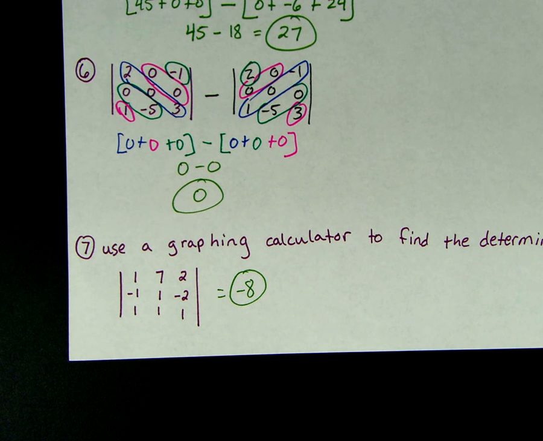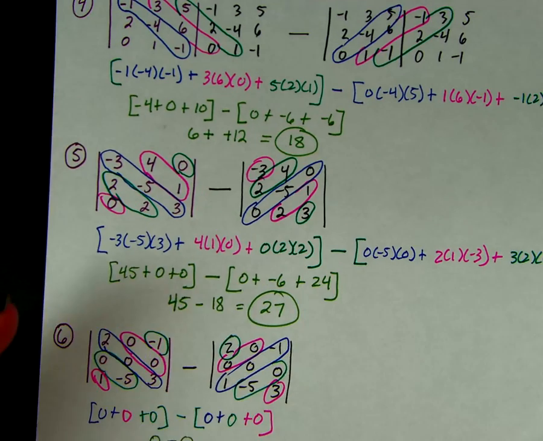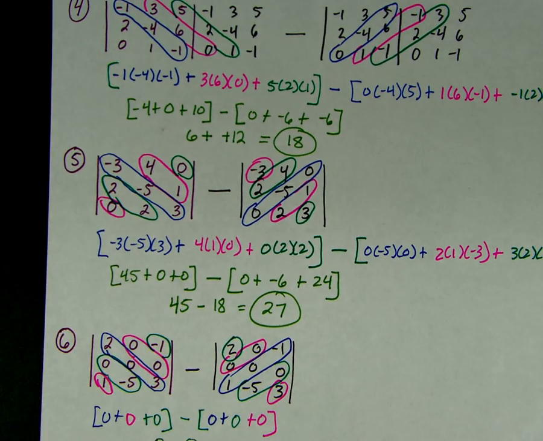So that also means that when you are working on these kind of problems, when you have to show your work, you have a way to check to see if your answer's correct. And you can also do that for your 2x2 determinants, or if you have a fourth order determinant, you can also use your calculator for that as well. And that is going to conclude the determinant part of section 7.